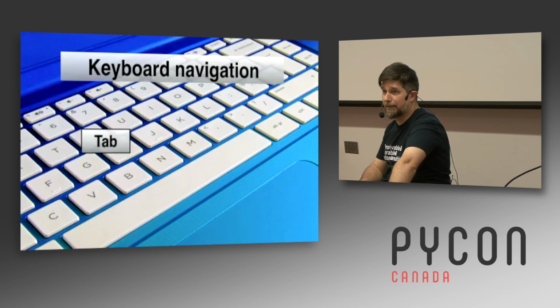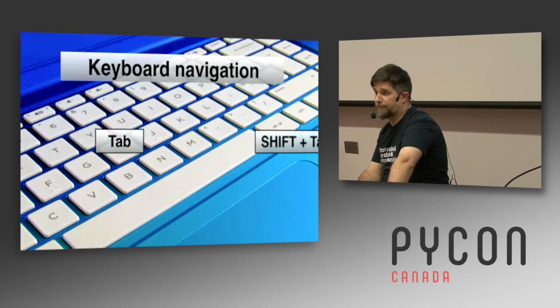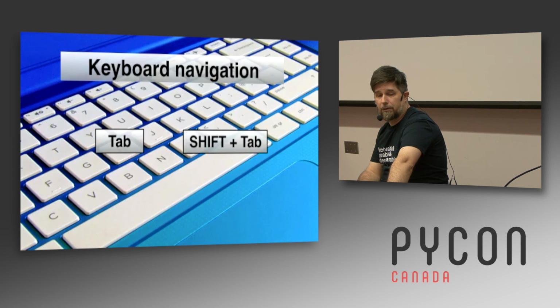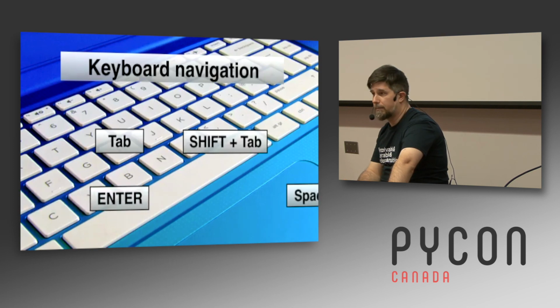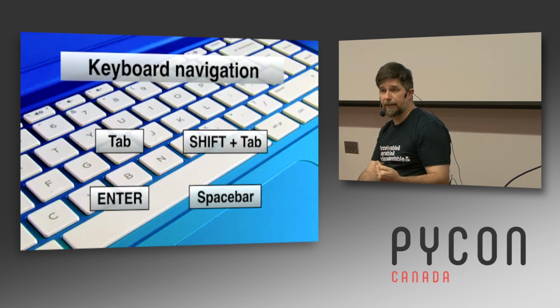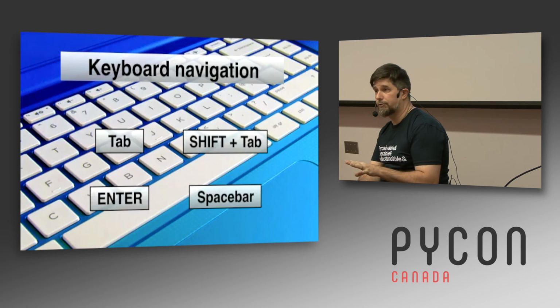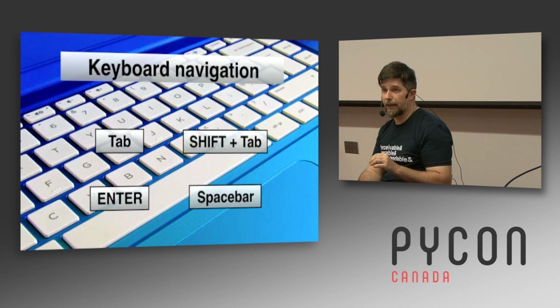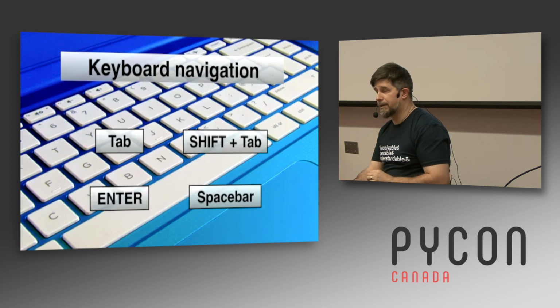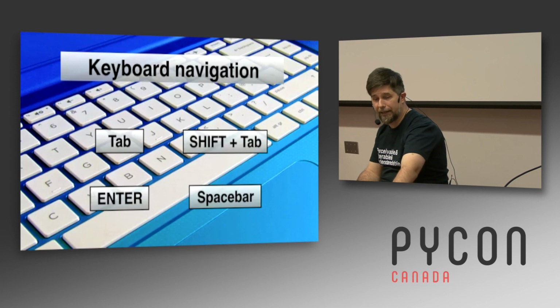You use the tab key to go forward, or shift tab to go backwards. Use the enter key or the space bar to activate elements. Now, if you're on a Mac, you want to use Option Tab or Option Shift Tab. I challenge you to do that on your favorite websites, and you will start to have an inkling about how bad things are. Keyboard accessibility is one of the easiest things to do, and it's one of the things that are very often the most problematic.